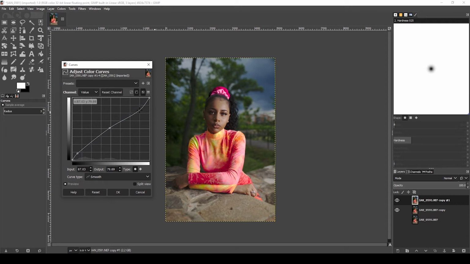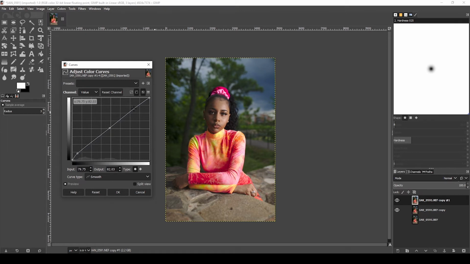You always want to be careful with this because if you go too dramatic, you get something like this. So you always want to be very, very careful when you play with the adjustment curve. So we are going to go back to our subtle change.